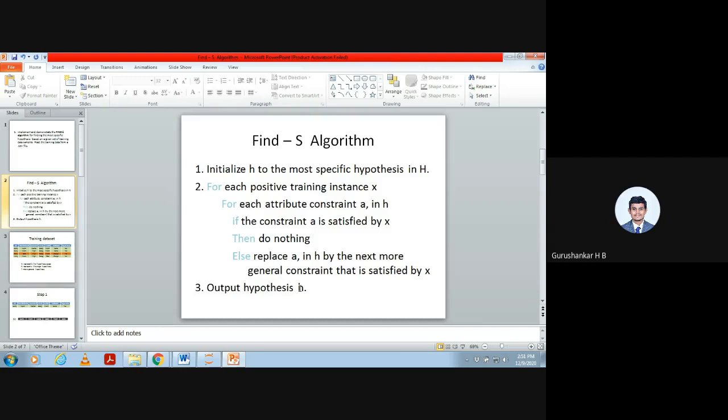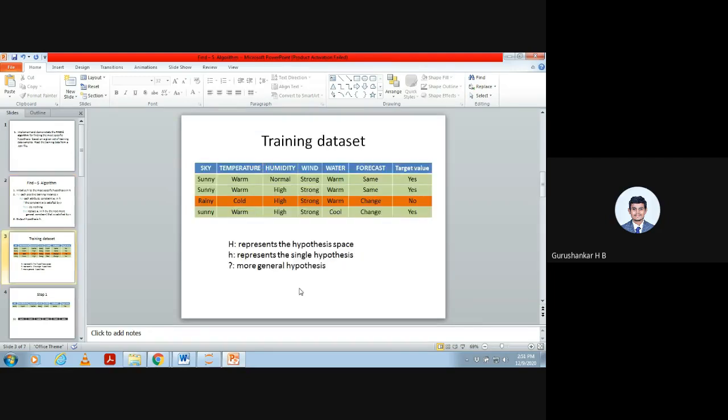Well, this is the training data we have taken in this program. This training data contains the EnjoySport data, which tells the temperature, humidity, wind, water, and forecast of a particular day, that the day has to be chosen to play some games.